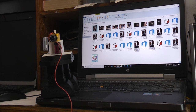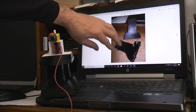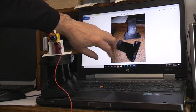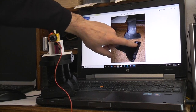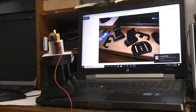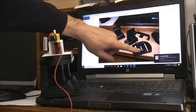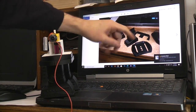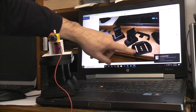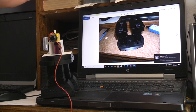So at any rate, I started with files that already existed. I'm not going to spend a lot of time on this. Basically, the legs are printed in legs-feet combination, two parts. You have some ratchet wheels. They have rubber O-rings on them. You glue the halves together. This ends up making the feet assemblies. Then there's a plate that the legs go up through the slots, and these bottom pieces glue in the bottom to constrain the legs. Now the legs can move freely within the slots. I've kind of covered this in other videos. Maybe I'll put a link to the Roto robot in case you want to see that too.